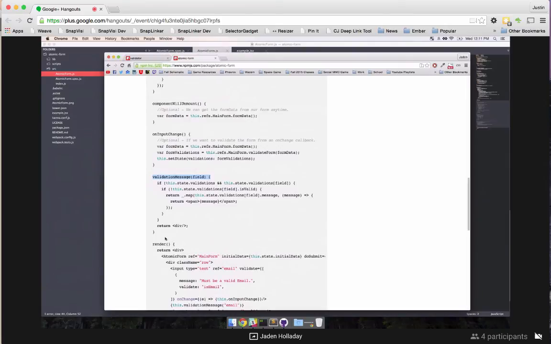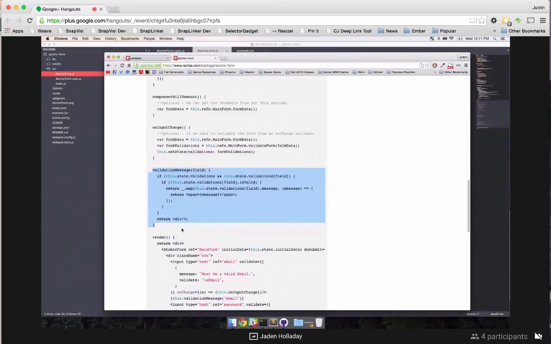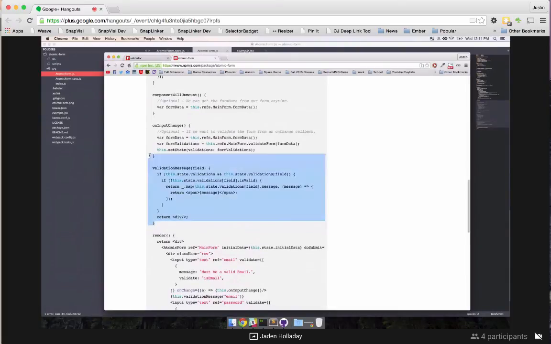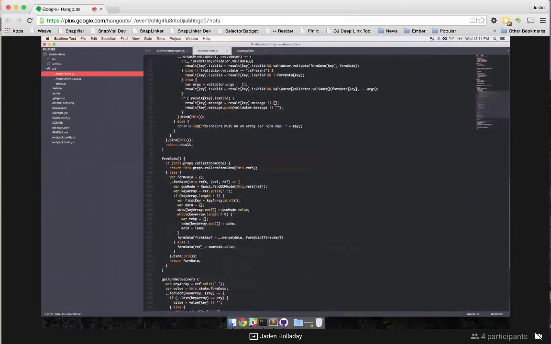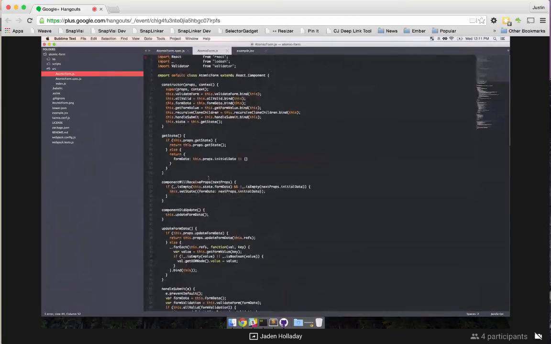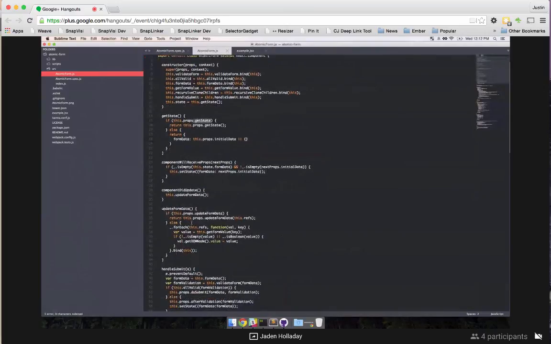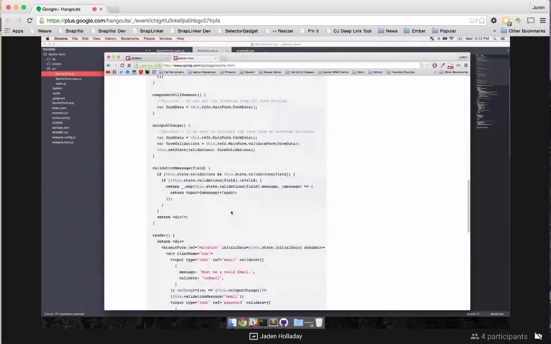Yeah, that's definitely something I'll probably consider putting into the actual package itself. The reason I like it outside, perhaps, is that you can customize this, say, if you wanted to change how this looks. But maybe what I'll do is just have an override, and then you could just do a prop inside of here. And you can also, there's a bunch of overrides inside of atomic forms. I have yet to document this, but if you wanted to override the get state of atomic forms or the update form data, which is basically how the form gets all the DOM nodes and updates the values, there are a few in here that you can override. So I'll definitely consider that. That would be a good change.